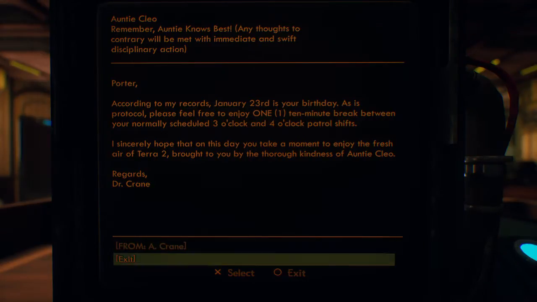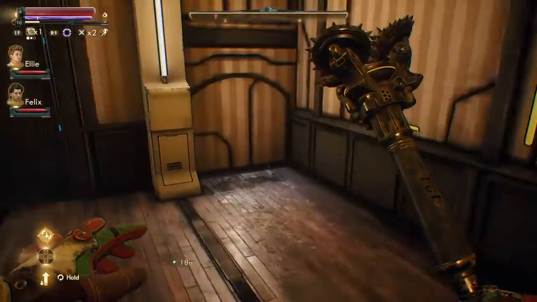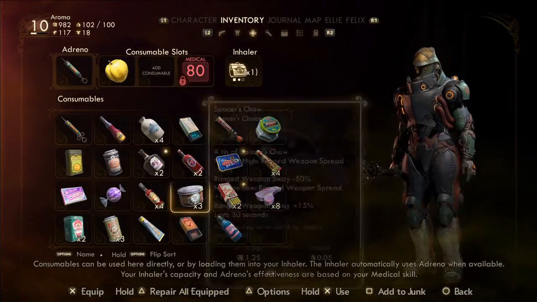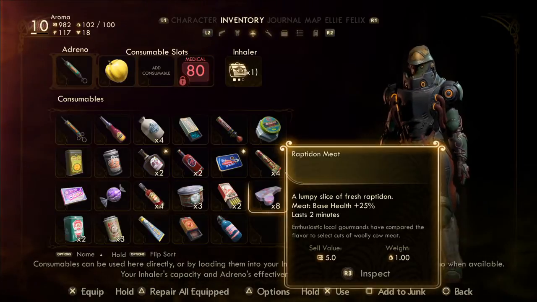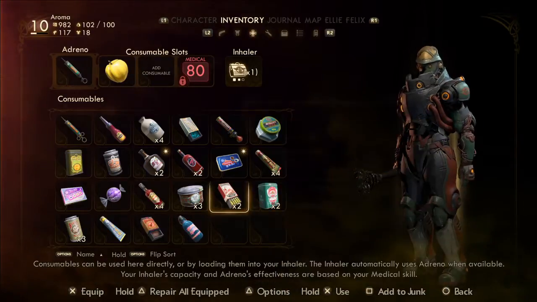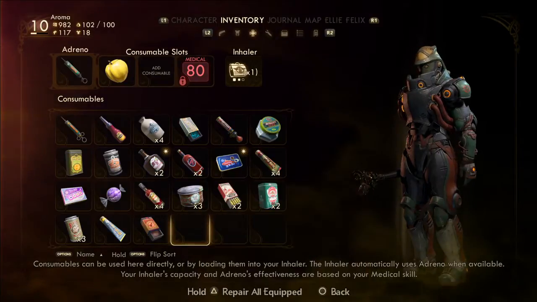Okay, so not so much use we have on that. Let's double check these ones. Take this one here. Do we have anything more to pick up? Why can't I? 102. Okay, we really can't pick up anything at the moment. So, does this do anything? A lump slice of fresh meat, base health plus 25%, lost 2 minutes. Add it to junk, accept. What's this? An extra caffeine drink, mind attributes plus 1, lasts 1 minute. We can scrap that one.